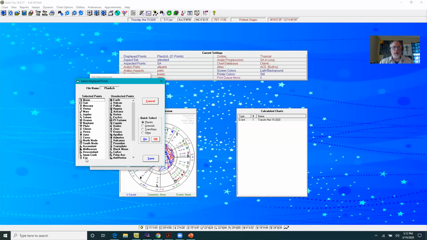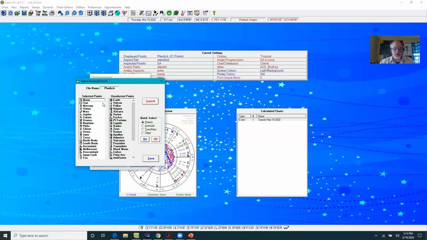I also use Eris. Some prefer not to, some prefer to. That's optional. The other ones that are optional are Juno and Ceres. I'm currently studying more about the asteroids and the dwarf planets, and so I'm looking at bringing those into the fold more and more as I determine what value they have in the system. But we do know, of course, Vesta has great meaning in shamanic astrology and in astrology in general.